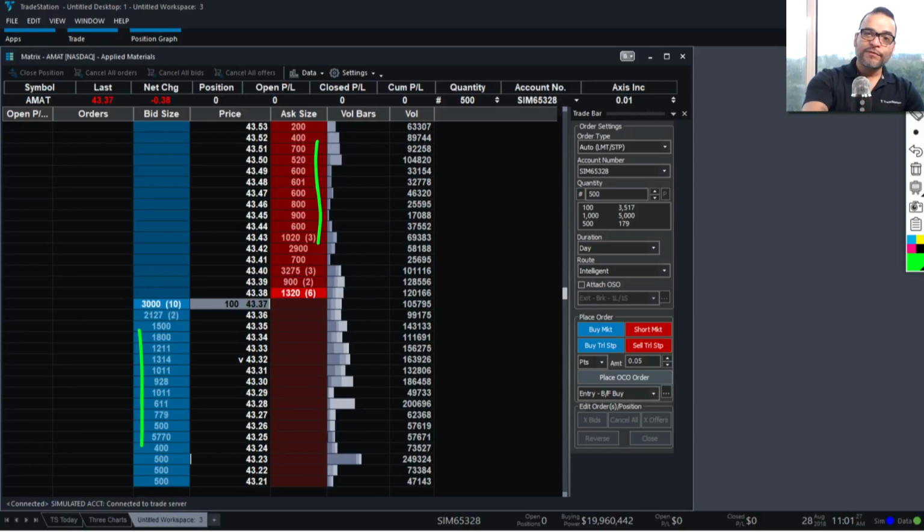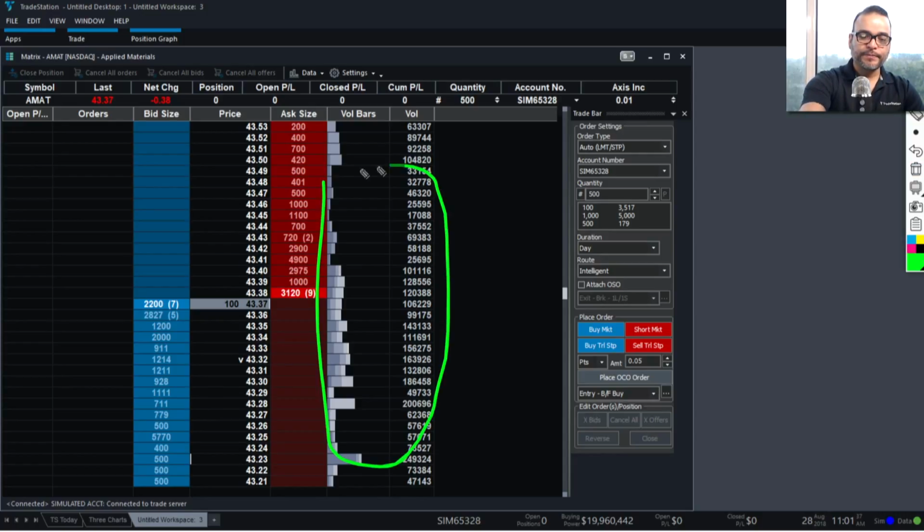So a lot of this information can be used as a market sentiment indicator because you can tell where the most pressure is. Also, here on the right-hand side, you see actual volume.